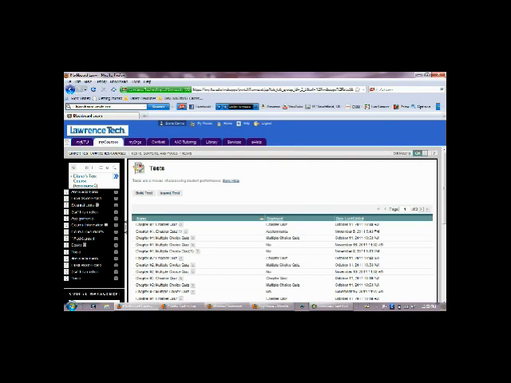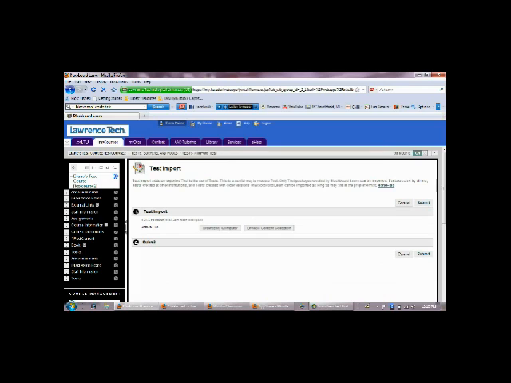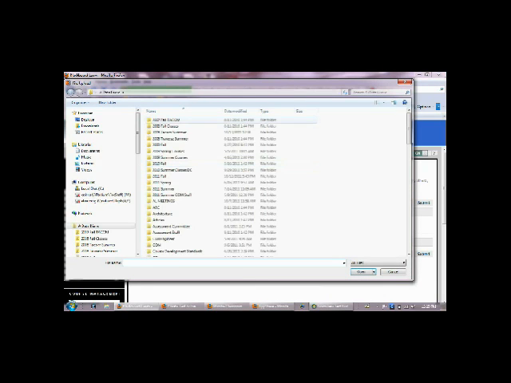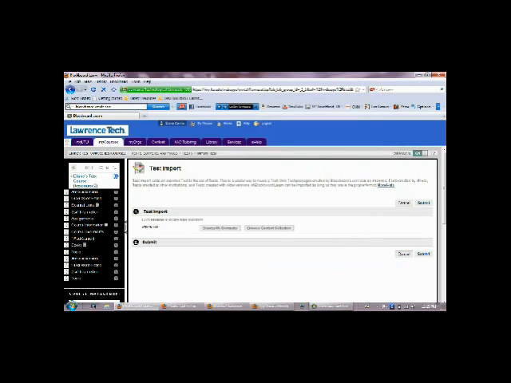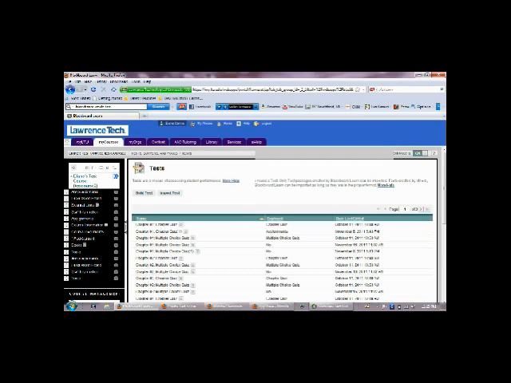And so with that file that you created from the publisher, it's an export file, you're going to import that file. And then you'll browse your computer. You'll identify where that file is located that you saved from the publisher. You select that file, and then once you've identified it, you would click Submit, and it would load into your course. Once it's loaded, you now have access to all of those tests that you've created, or that you've obtained from the publisher and loaded into your course.